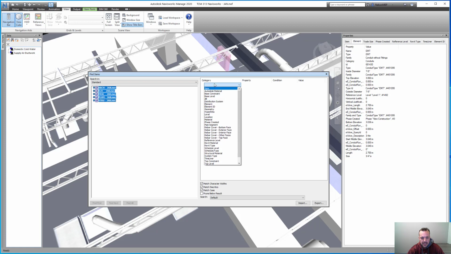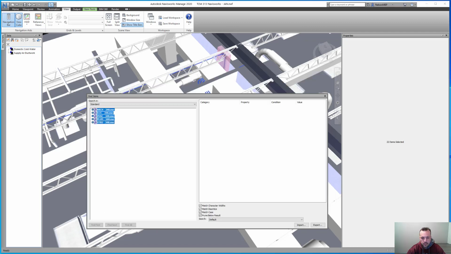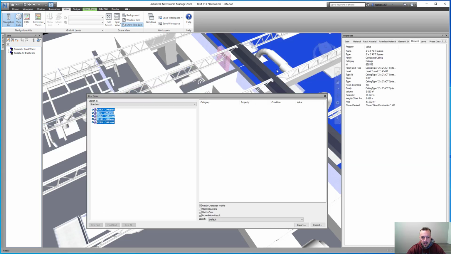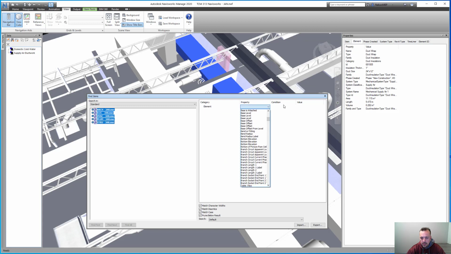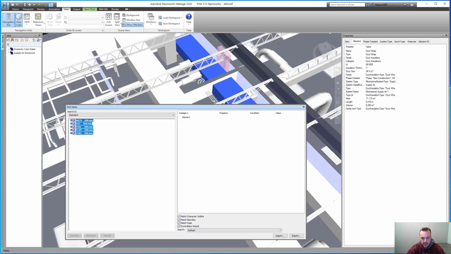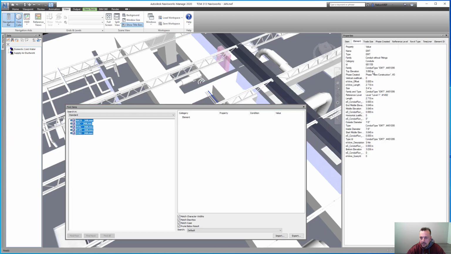You can search by different items. Okay. We're going to do this conduit here. So I'm going to hit category, element, go back, and that's under category.